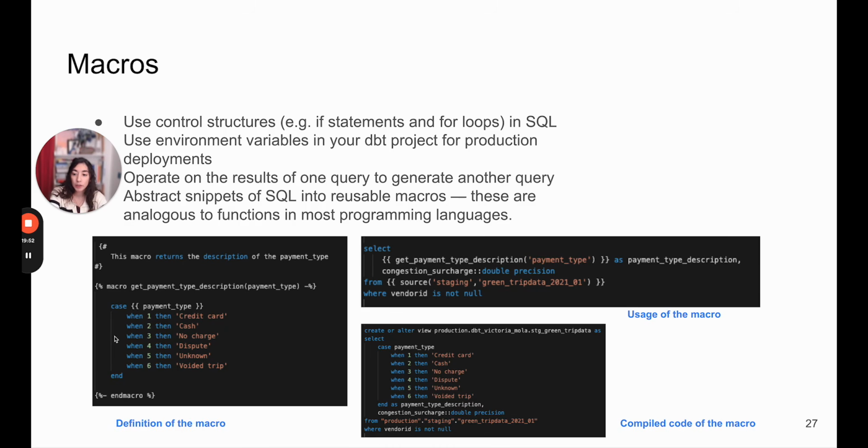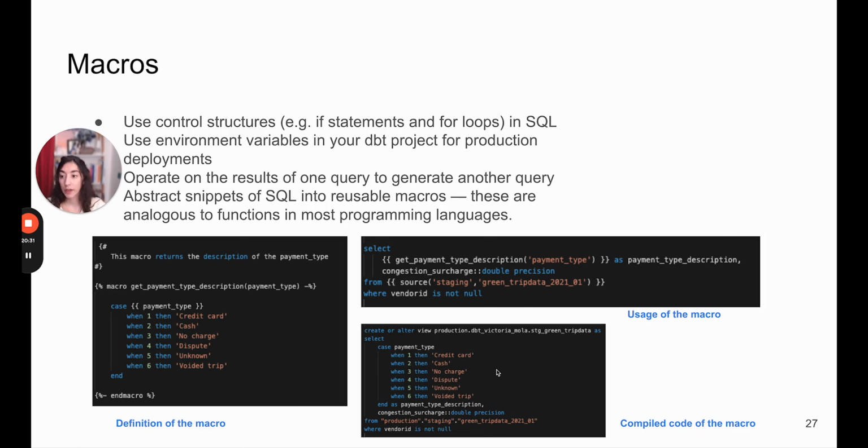And then inside here, we're going to put the code that we want to take out from the macro. And if you see here, I have the payment type, which is the input variable, the parameter, and then here I'm calling the parameter. So what I'm really going to do is just take that code out and put it in a macro, so then I can reuse it in multiple places. And then this is really a case statement. And then we're going to call it like this, get payment type description, payment type. And you see it's similar to a function. This is the parameter. And then once we compile it, it's going to generate a case statement for us.